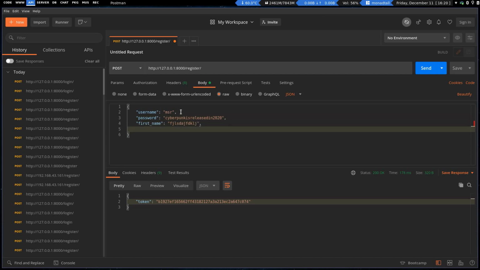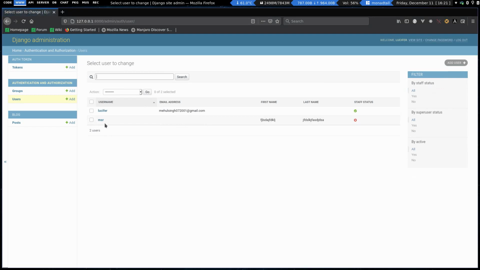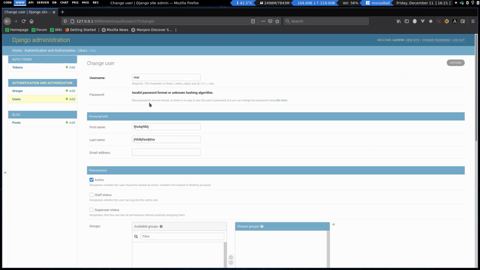Okay, and last name blah blah. Let's okay. Now our password is not hashed. Why the would that happen to us?